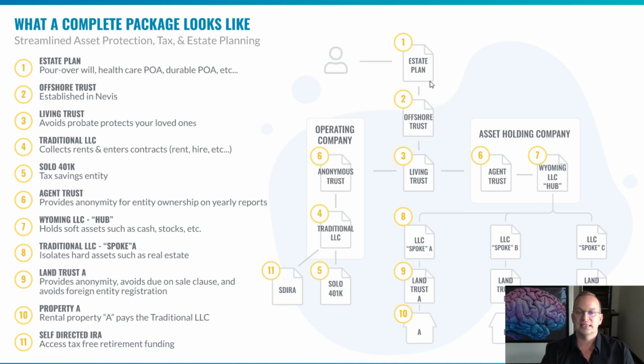Lastly, what we look at, guys, is the offshore trust. The offshore trust is for anybody that's a higher net worth individual, typically $1 million plus in total net worth. We say, hey, let's start to consider what these offshore trusts are. We're typically looking at establishing these in Nevis or the Cook Islands. They're absolutely not necessary at the very beginning stages of wealth creation. But once you get above $1 million, $1.5 million in net worth, that's total cash on hand if you sold everything and converted it to cash, then we want to start looking at what offshore options can make sense.